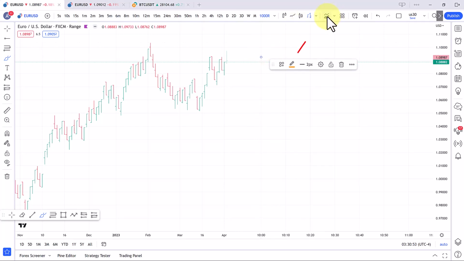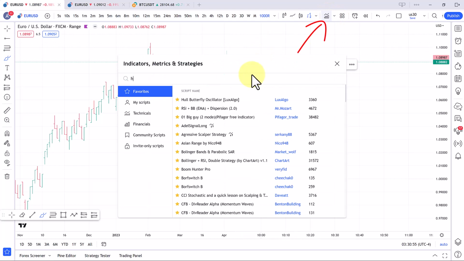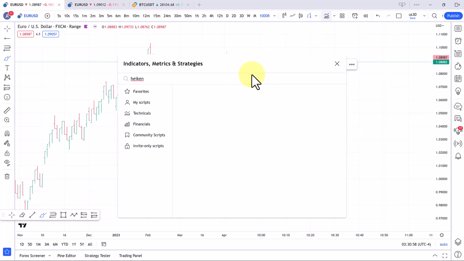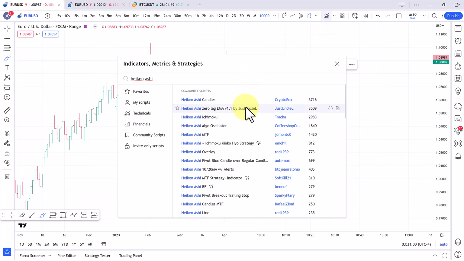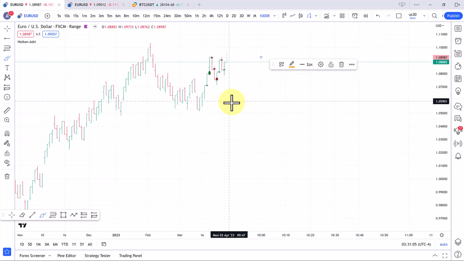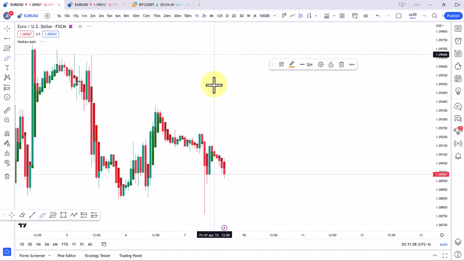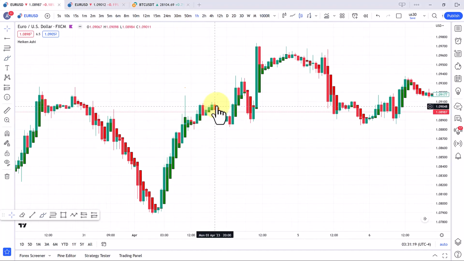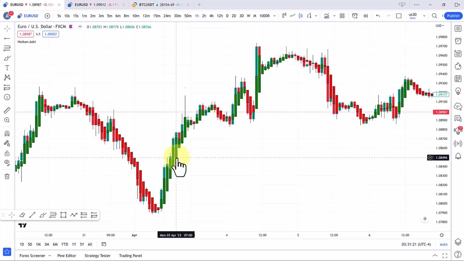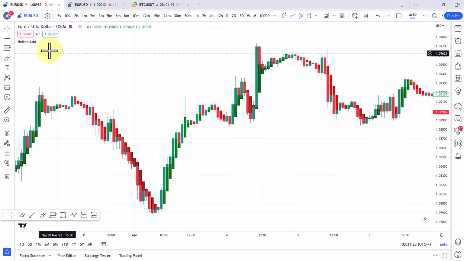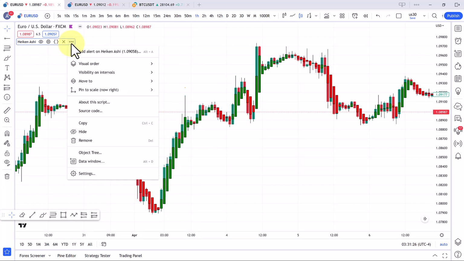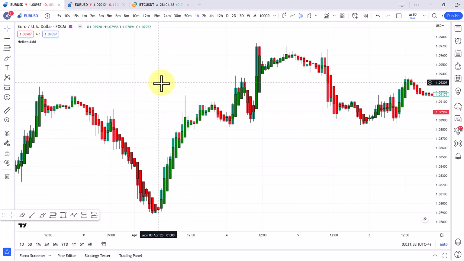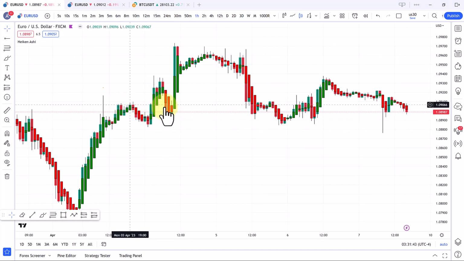But I think if you go to the indicator list and click Heiken Ashi, I don't know the exact name, you can add that as an indicator as well. You can see that here we have this Heiken Ashi chart, but how can we see just the Heiken Ashi chart? You should go here, click on these three dots and bring it forward. So you can see that prior to your charts.